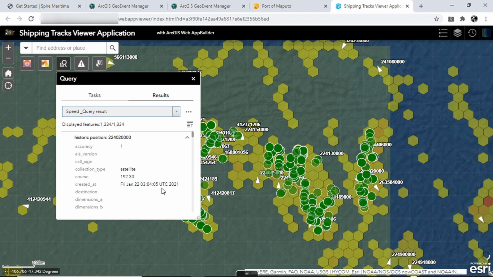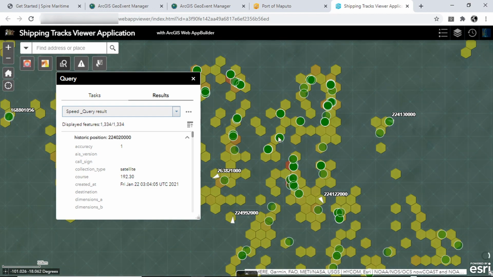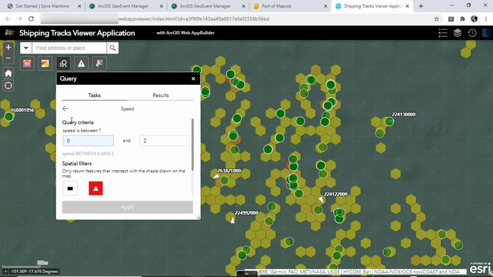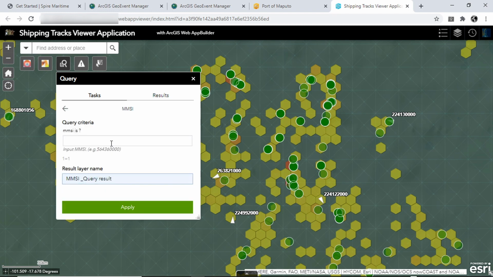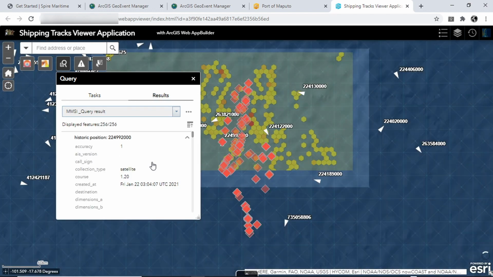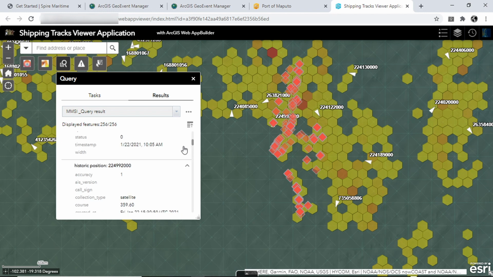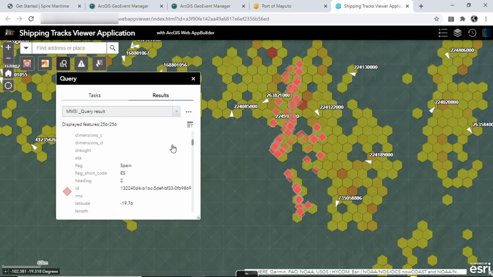So there are quite a few actually. These are vessels that have reported those slow amounts of speed. We could take a look at the vessel identification and run another query to see where it's been over the last few weeks. So put that information in the MMSI, and it's going to search. Okay, it's been in pretty much this area, back and forth, doing some fishing in that area. And then we can see the individual reports of the vessels when they came in, what their speeds were, and what flag and other details about that.